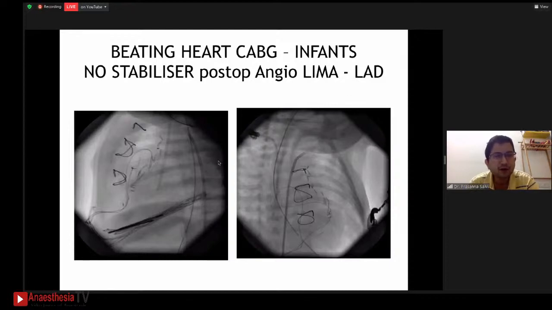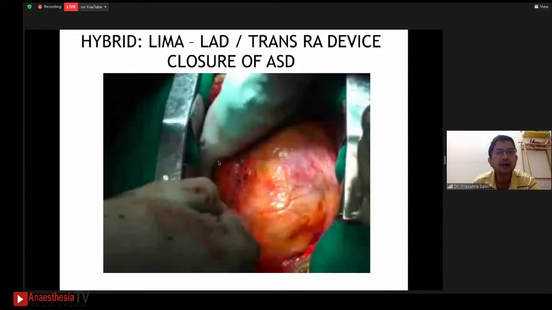So what I wanted to show is that minimally invasive is not only where we do it through a small sternotomy, but also if we can extend it to cases where we try to prevent the heart-lung machine and try to do these cases without the use of cardiopulmonary bypass.